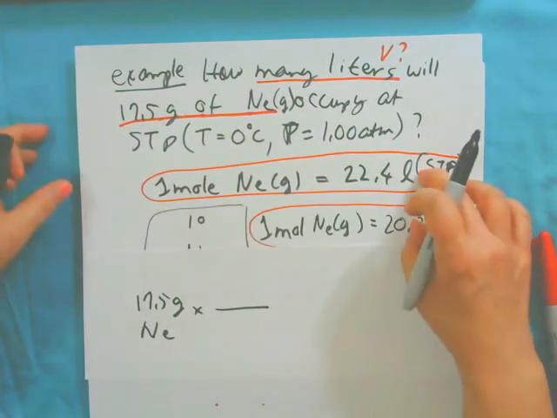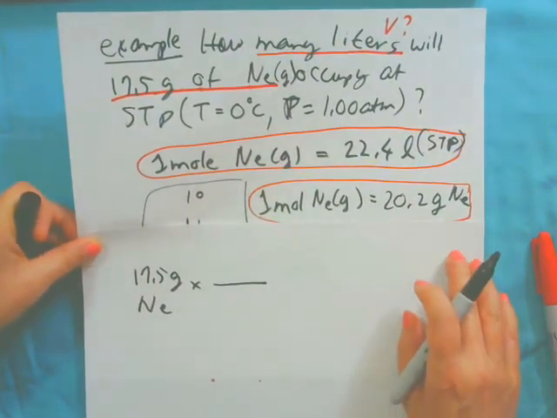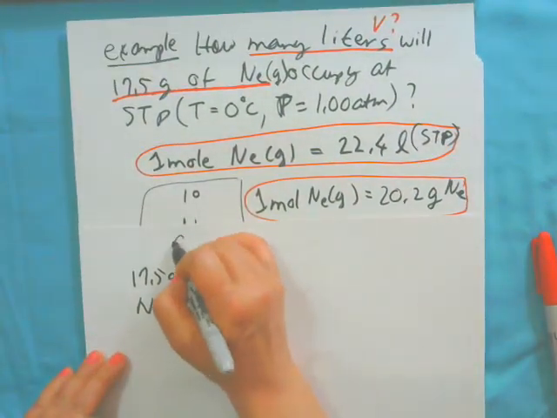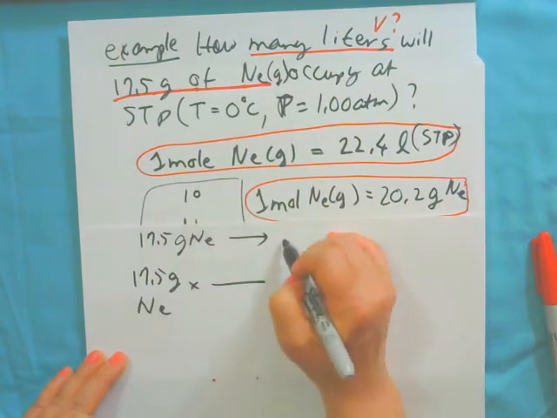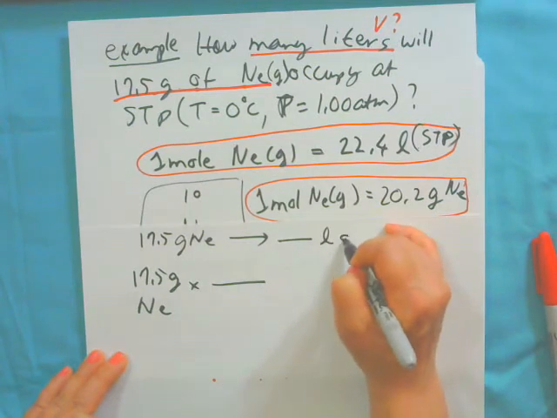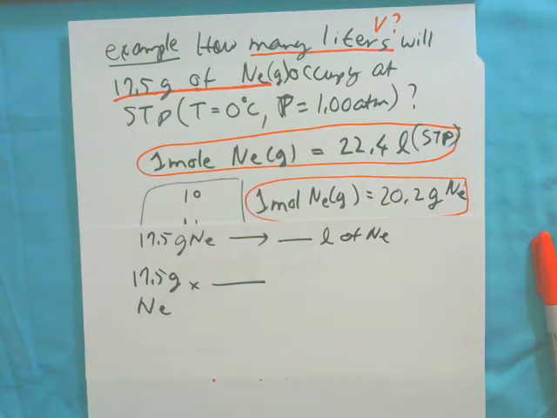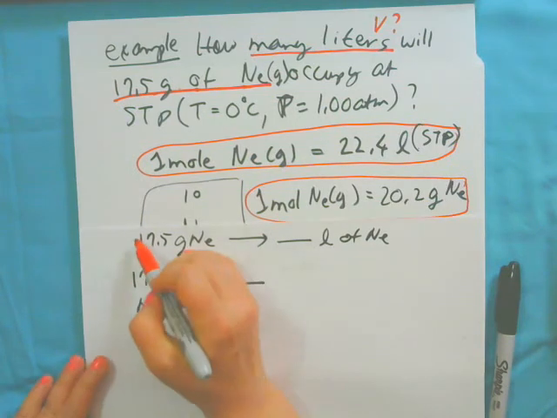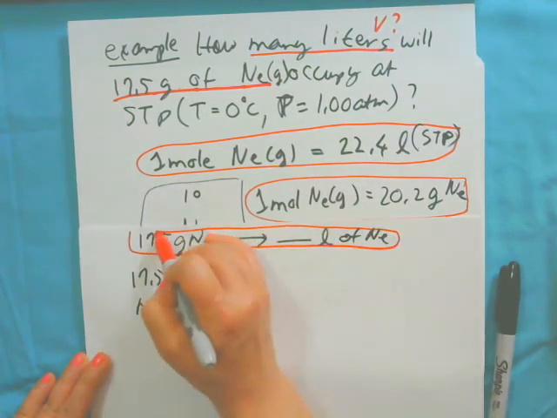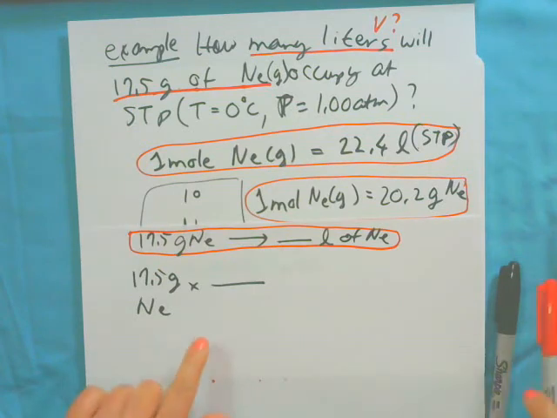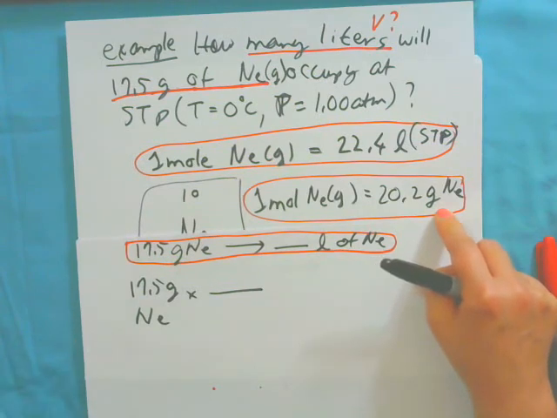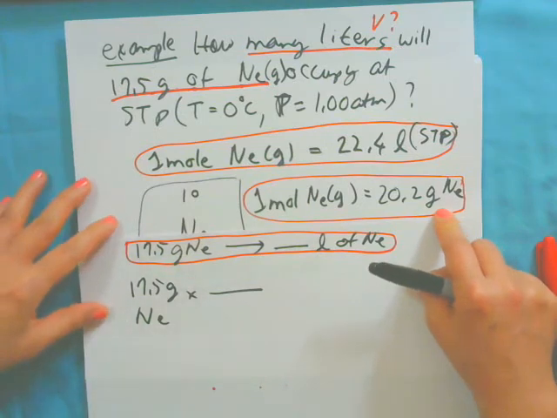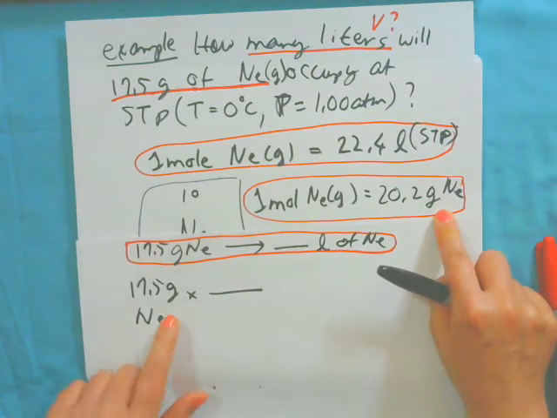And then we're going to use these 2 conversion factors to go from grams to volume. We're trying to go from grams of neon to liters of neon. So that's the overall thing that we're trying to do. So here's our grams of neon, and we're looking at these 2 potential conversion factors. Sometimes you'll start with the problem and you say, oh, I'm missing something, and then you'll come up with the other conversion factor that you need. So here's my grams of neon.